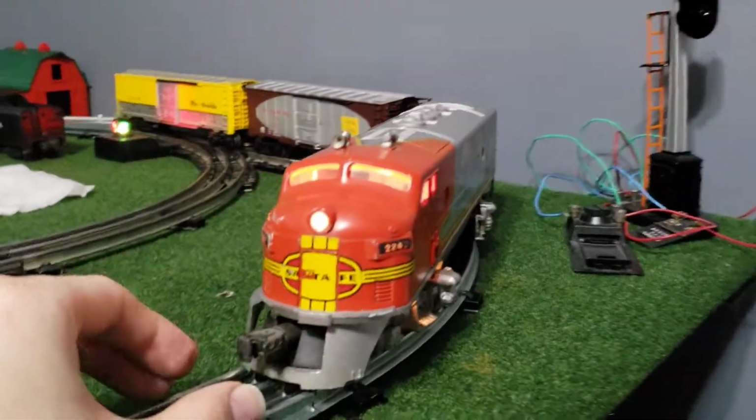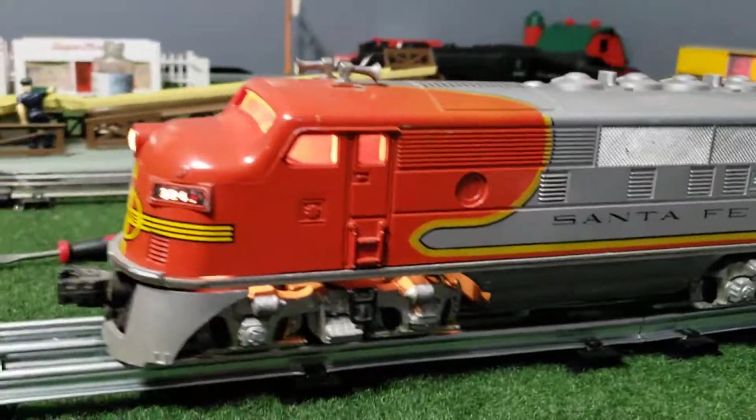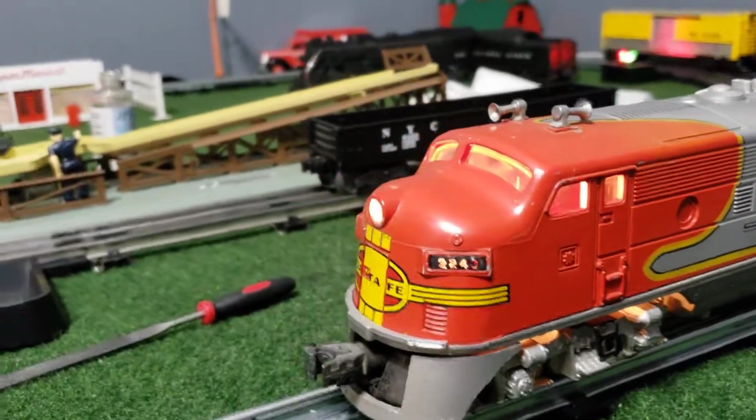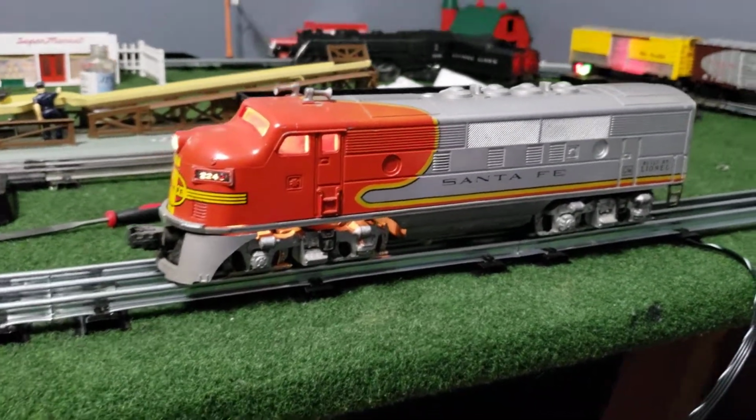Light works. I've done some cosmetic work on it, cleaned it, and worked on touching up some of the paints. I did the side ladders. I'm going to try and get a better red and do the number boards and everything else. And little by little, it's going to be nicely fixed up.